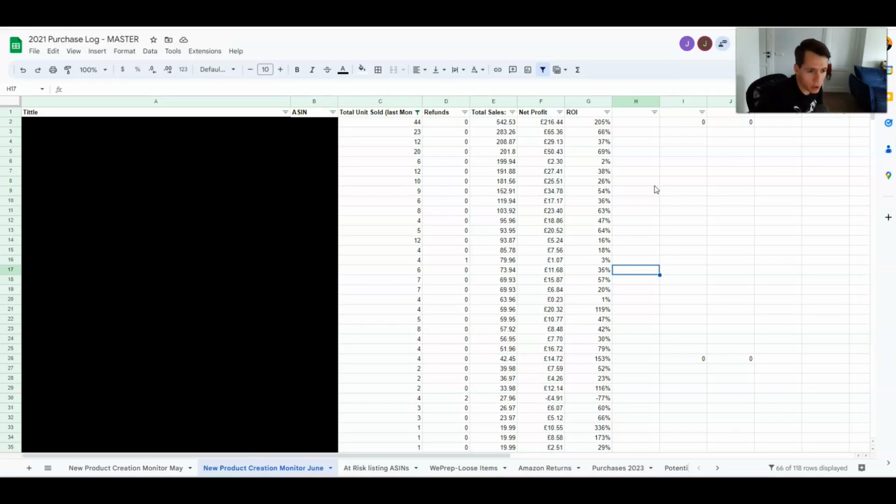Obviously, you've got to have the capital. So what if you don't have the capital at one point, right? Then do you take a loan, an Amazon loan? Well, there's interest on that. So there's obviously a cost to it. Do you really want to be doing that in the long term when you could be saving all that interest by splitting it across many of the bundles, and then you're saving yourself $1,500 a year or whatever it ends up, because obviously you can take a $500,000 loan if you wanted, and that would be far more than $1,500 a year. But you get what I'm trying to say here.